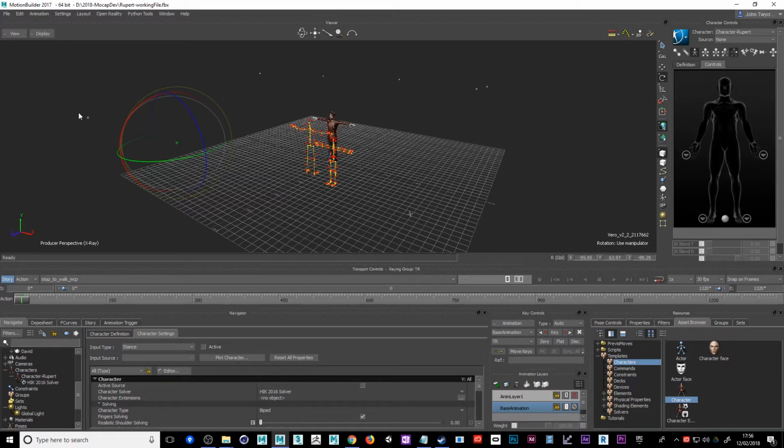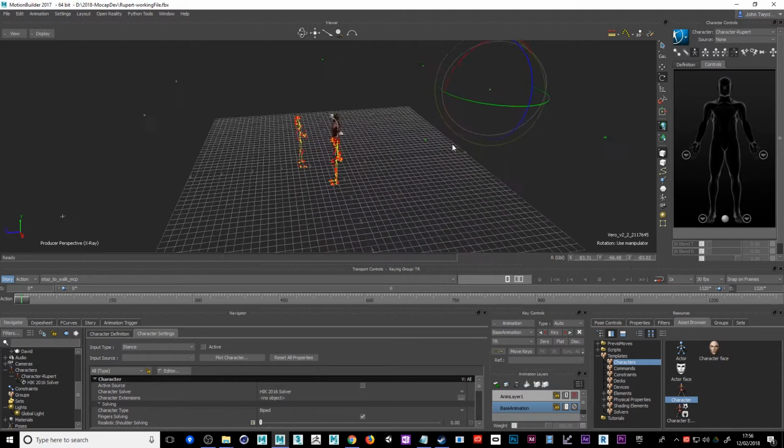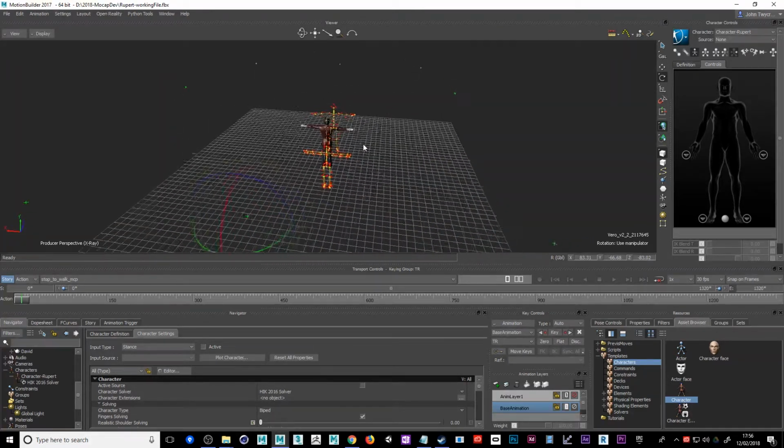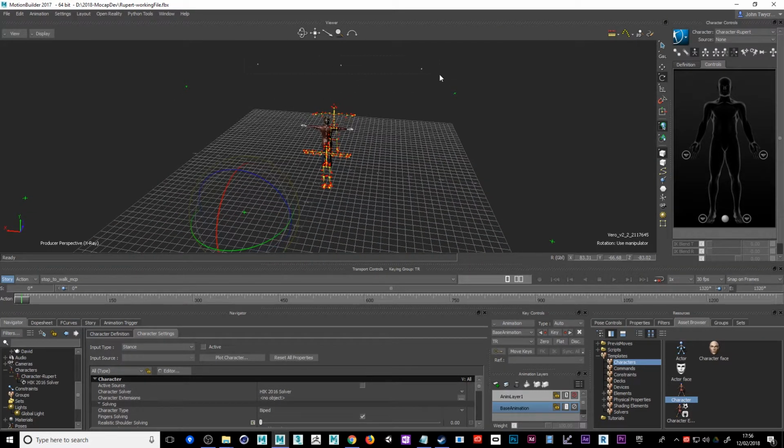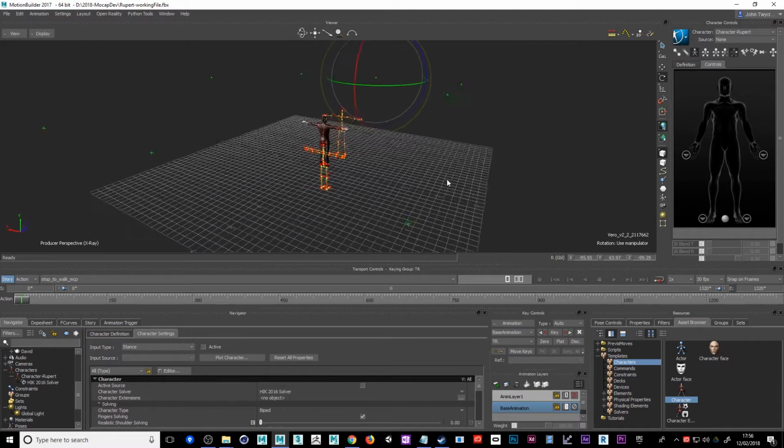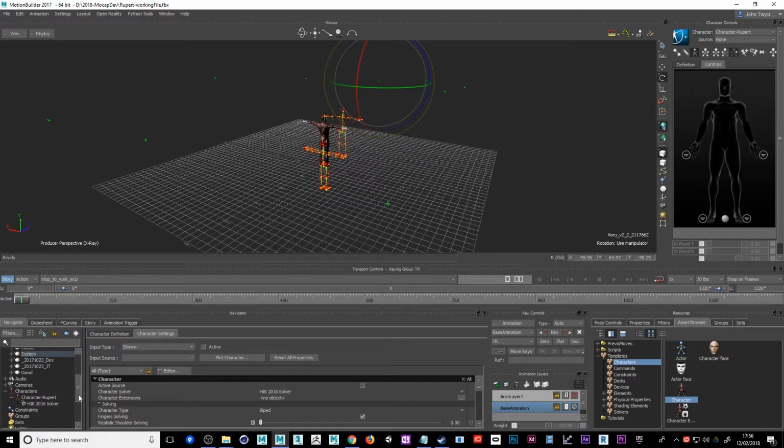Now I've also got these items here. These are the items which were in the Motion Capture Studio. They're actually the cameras that we were working with. So I can either highlight all of these, pressing Shift when I do that, and that should highlight what we call here the system.